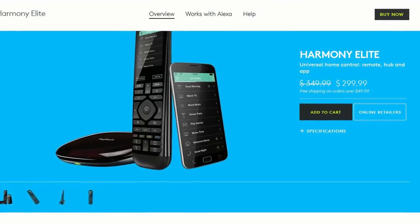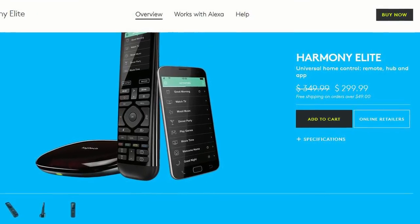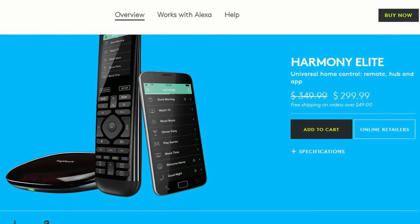We had the Harmony Elite remote with the Harmony Hub. It originally retailed for like $350 and is still selling for about $300 on Amazon. Holy cow, what an incredible blessing that was. If that wasn't enough — just getting the Denon at a great price and then adding the Harmony Elite remote for free — if he had just sold me the Denon for $200 that would have been an incredible deal, but by throwing in the Harmony Elite with the Harmony Hub, that's a ridiculous deal.